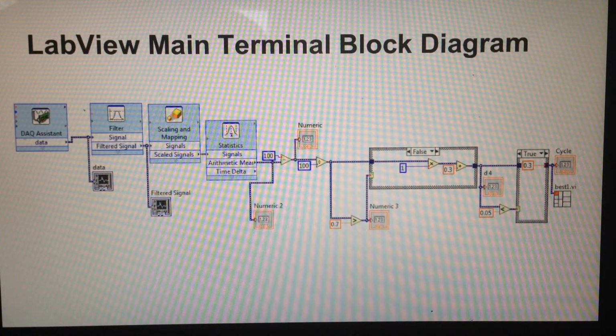Otherwise, our proportional control takes effect. Our second logic statement checks if our temperature is greater than 95 degrees, and if so, outputs a duty cycle that should keep the temperature constant, otherwise it continues to use our proportional control. All of that final duty cycle is output into another block diagram, which will be shown on the next slide.